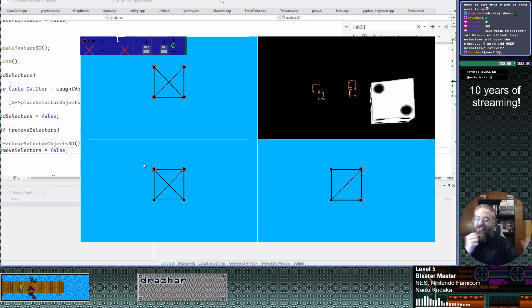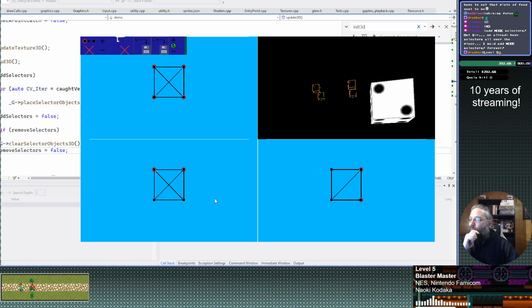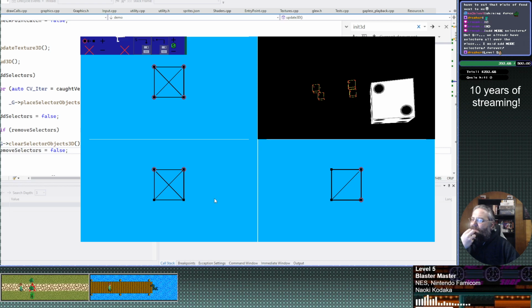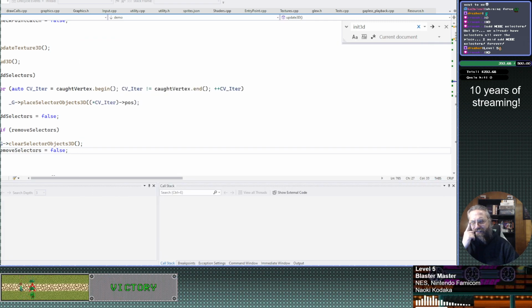More selectors! Why are they shifted over? They go up the right height, they just get shifted over the wrong distance.